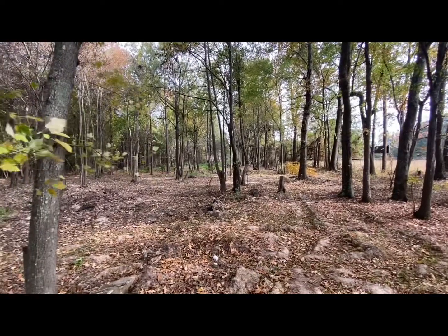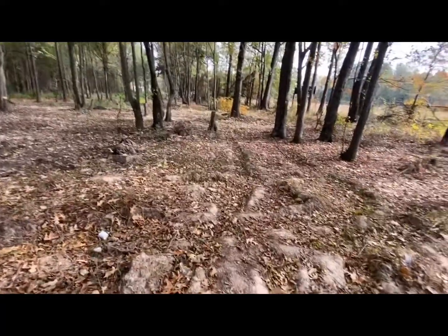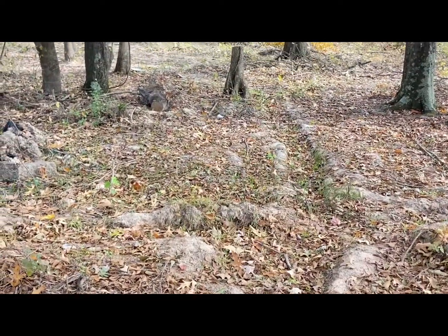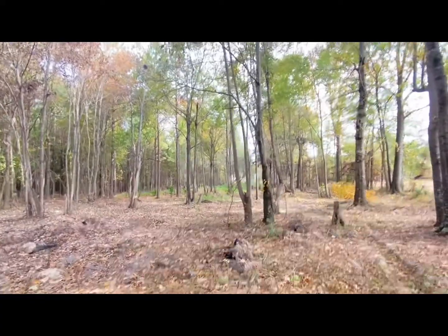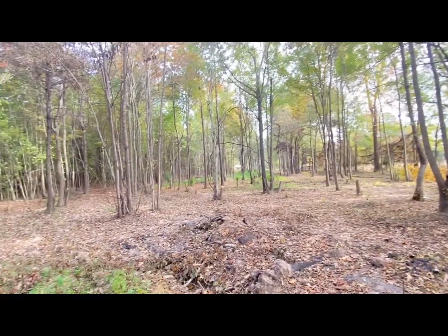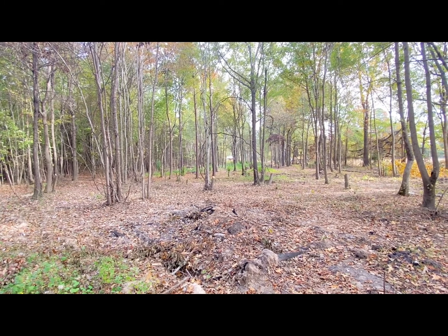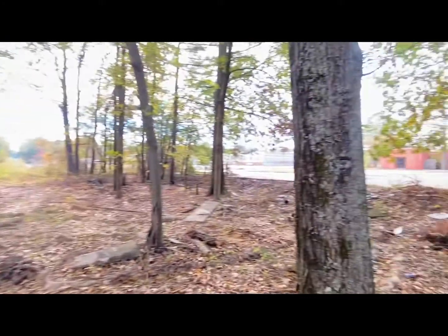All right, I'm out here in the woods, and so yeah, you see, we got the grass coming in. So this is what I'm talking about as far as regenerative agriculture, and I guess this would be savanna restoration in an urban setting. Because this is 2.5 acres in the middle of the city. That building straight ahead is on Main Street. I'm right in the middle of the city. It's a baseball field, warehouse.